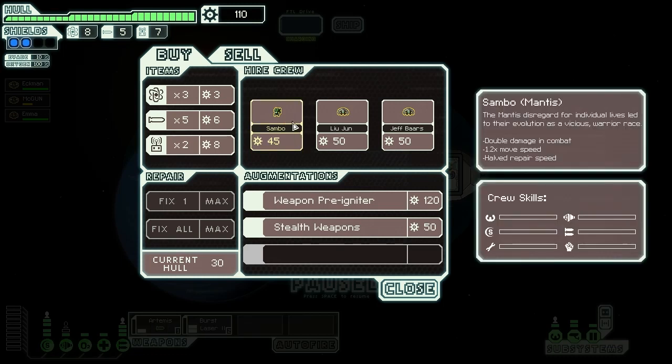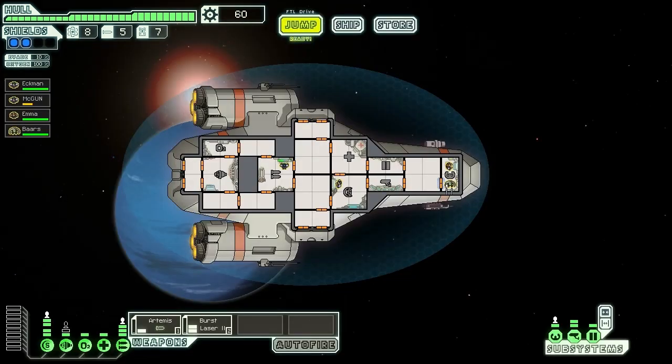As you can see, they've got different traits. Humans don't have any traits, they're just all-around generic. The mantis has double movement speed in combat, 1.2 times move speed, and half repair speed. The NGs' repair speed is doubled and combat damage is halved. I'm gonna buy Jeff Bars, an NG, because, to be honest, I just keep getting blown up. You're now the new engine guy.